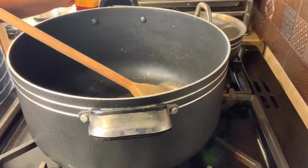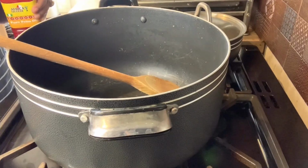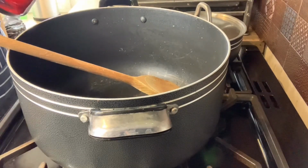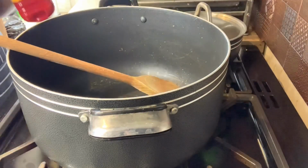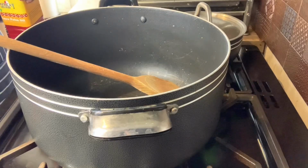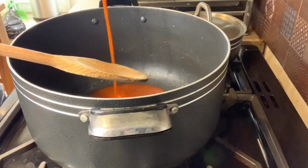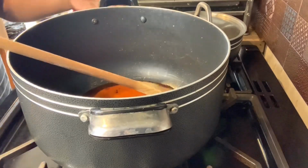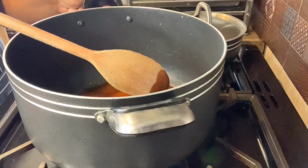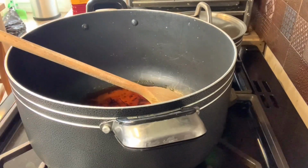So very soon I'm going to be adding some palm oil to this pot until it's hot. But I'm not going to be bleaching the palm oil. I'm not going to be making it too hot. So I'm putting the oil right now into the pot, and then I'll let it be a little bit hot, but not too hot, before adding the rest of the ingredients. So that's the oil in the pot.